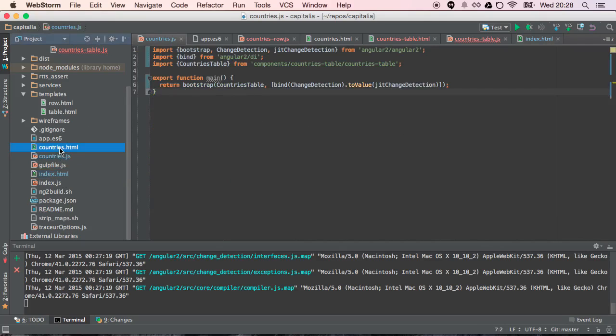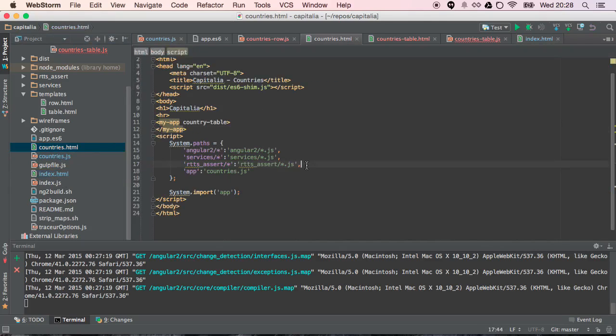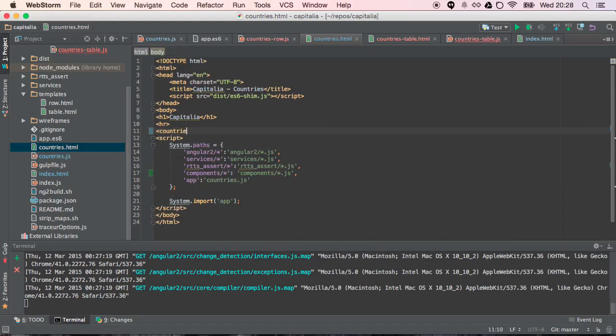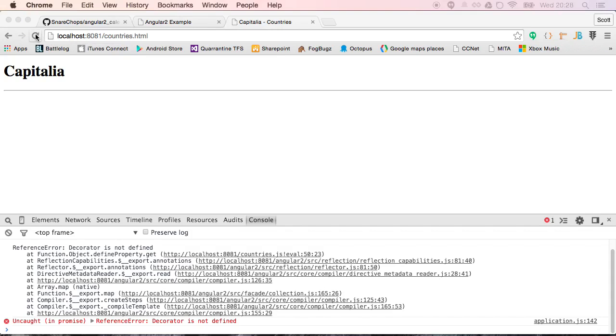We need to throw in our components. We'll leave services for the moment. And we also need to pull in countries table. That's right. Okay. Now refresh.